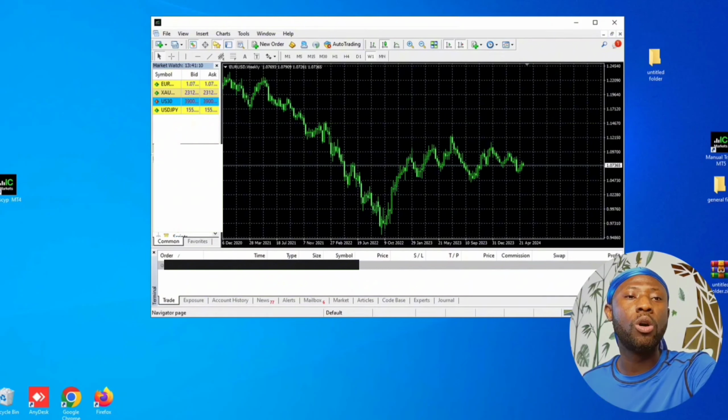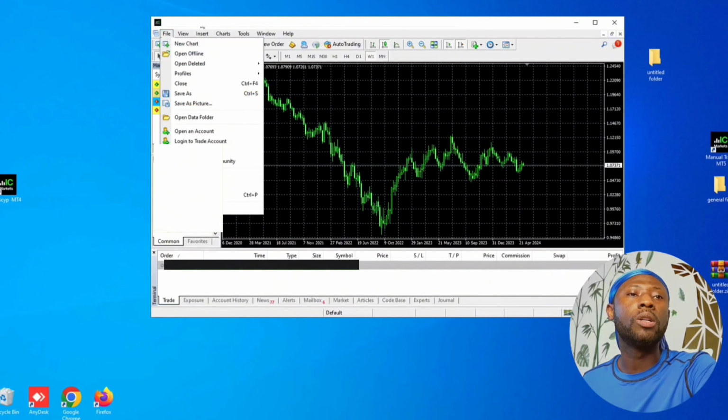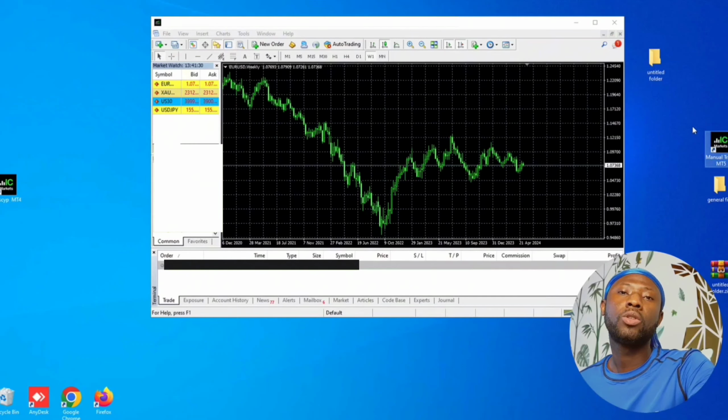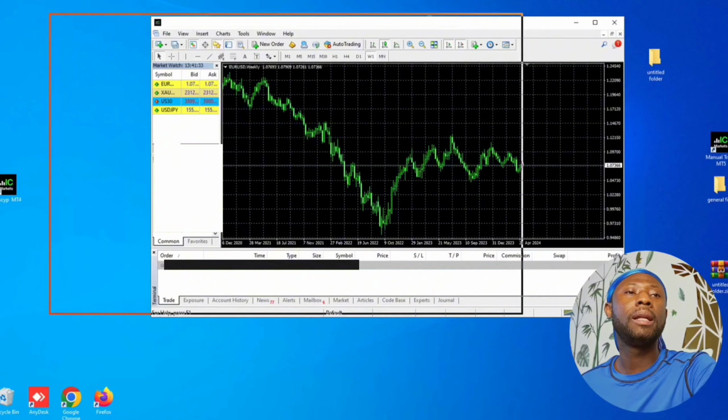Now, how do we bring the robots in? How do we add the robots? As you can see, I'm in the expert advisor section, but we don't see our robots. We don't see our robot queue. So how do we add the robots? This procedure is the same for MT5. As a matter of fact, I have an MT5 here, so I will show you in parallel.